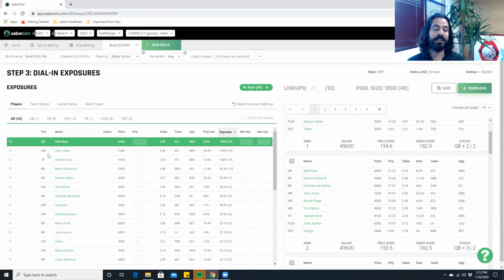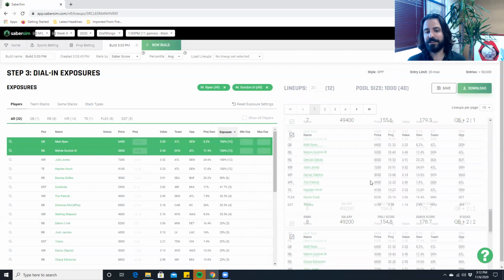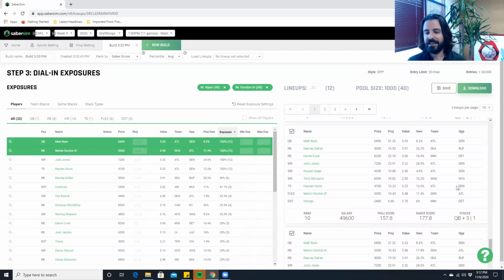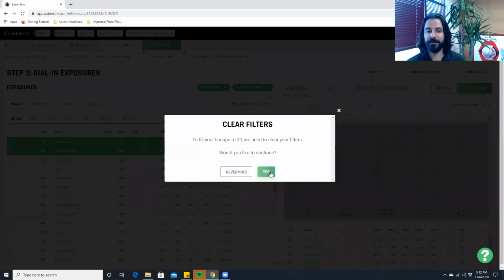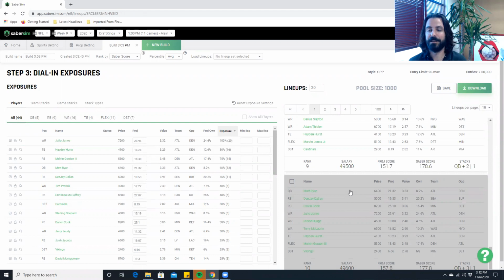You know, maybe you're like, okay, I don't know if I really want Melvin Gordon coming back in all these lineups. So then you can sort of look at it and say, okay, with some of these lineups, maybe the 10th or 11th one, if it's repetitive, or maybe you don't like a particular player, you can remove it. And if you don't want to choose the lineups yourself, you can just fill the 20 lineups. We'll clear the filters, and then you have 20 lineups, and it's just going to give you the next best lineup for your lineups, right?